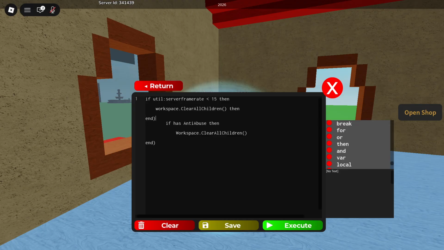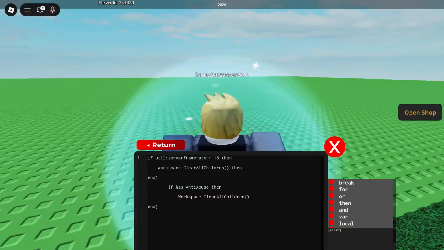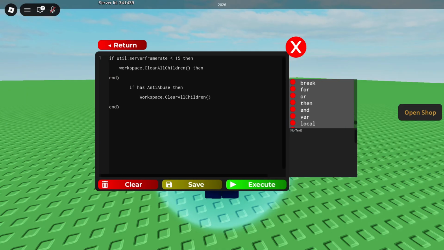Will that AHSL command work? Well, I don't know, but clearly we've got two ends in the code. So, will we get the error? Oh, on 7 it says expected then after its condition.